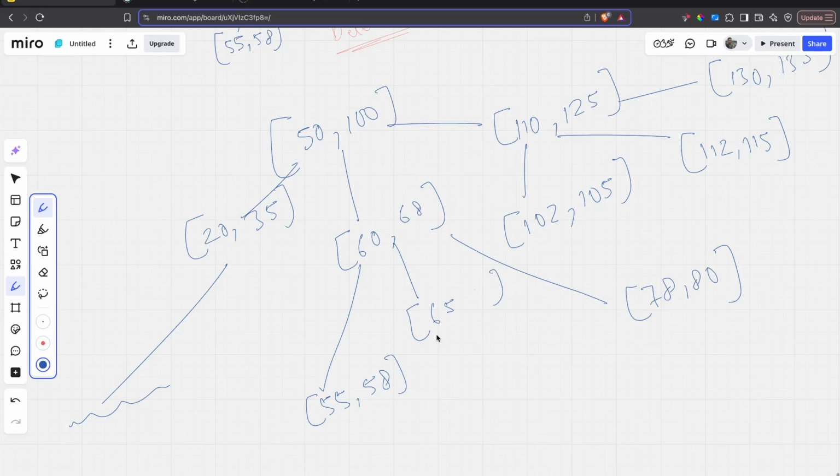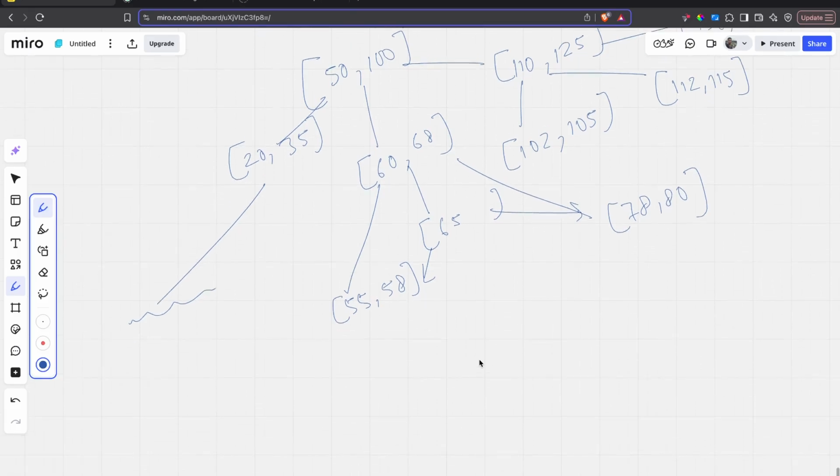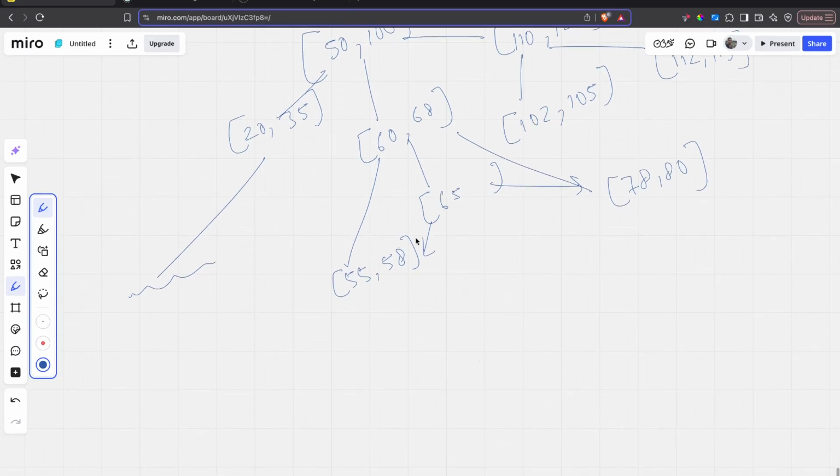So we can see if it can be borrowed. What are the two siblings? This is one sibling and this is another sibling. Can we borrow from there? No, because both of them already have the minimum number of keys. So we cannot borrow from there. So what we will do is merge it.